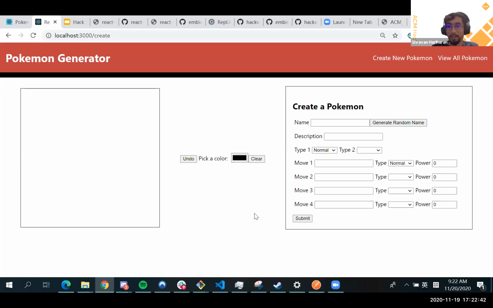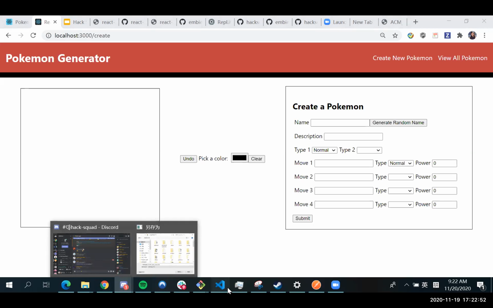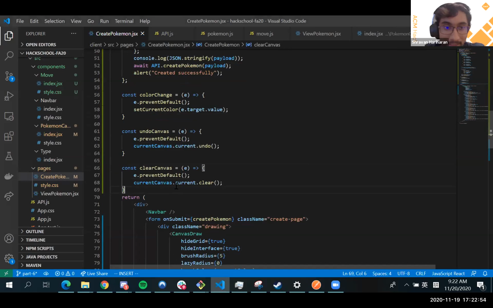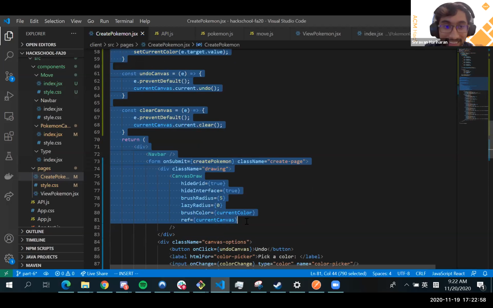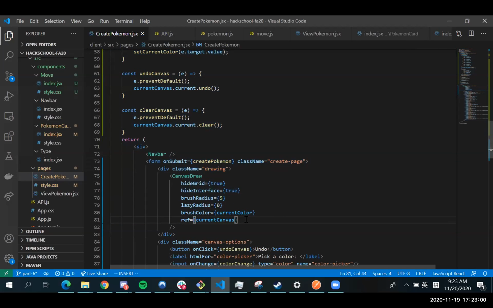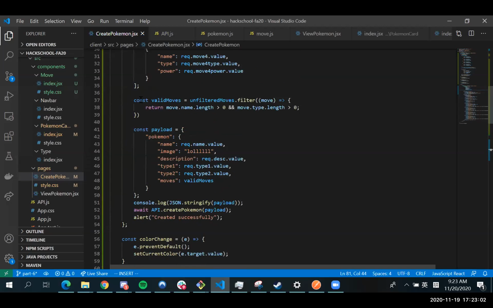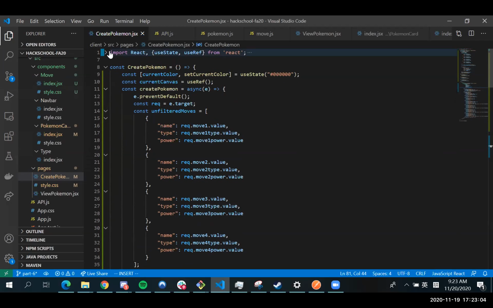Maggie, since some people are falling behind, do you mind posting the current canvas code? Is anyone really behind and needs the code? You can just send the entire create file.